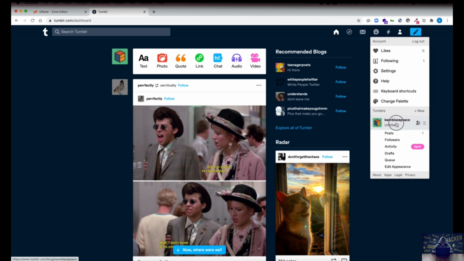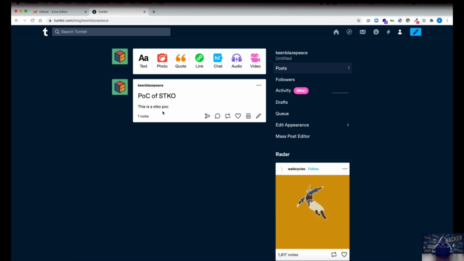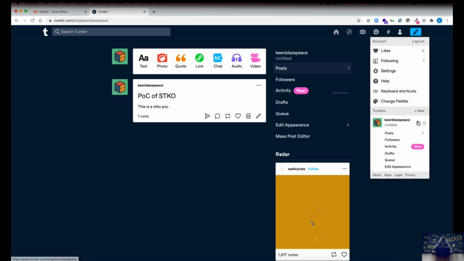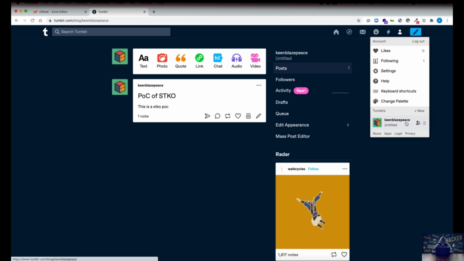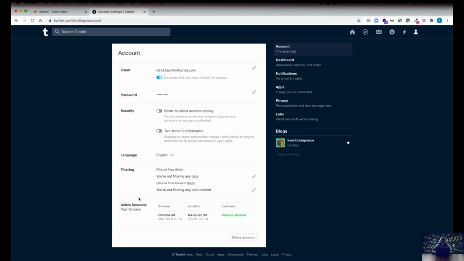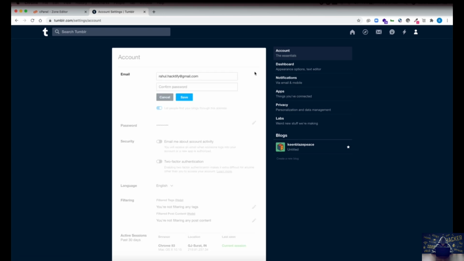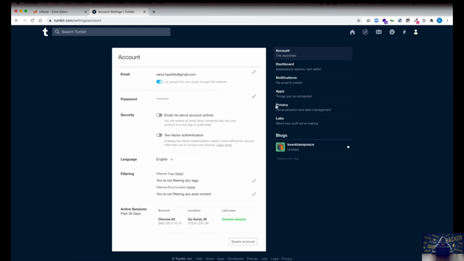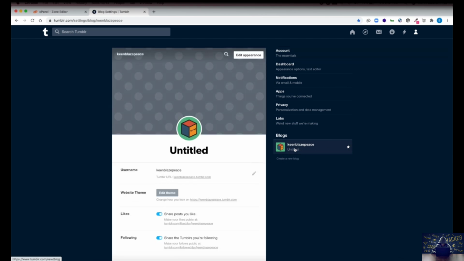Now you just need to click on your username. Once you click on this username, as you can see, I have created a note as well, which is the POC of subdomain takeover. Let me go back to my profile, click it over here and click over here. And let me go to settings now. In the settings, you can see the settings for email, password and others. Let me click onto the email setting. It's not over here. Let me click again in the blogs. Yeah, so it is in the blogs.